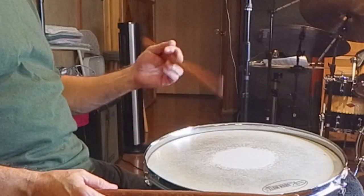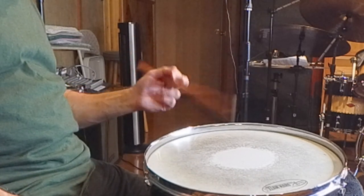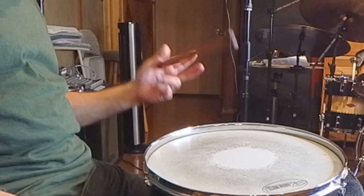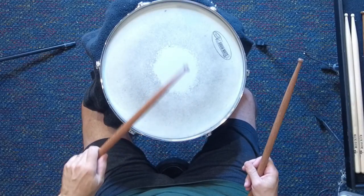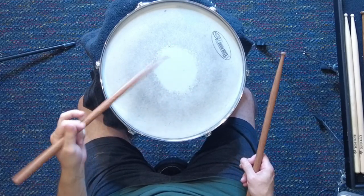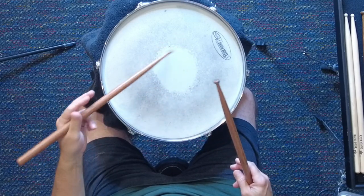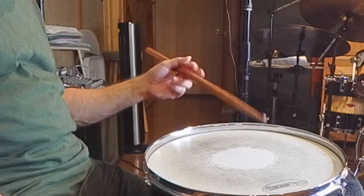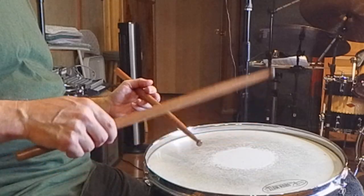you can even do it with your left hand. And there I'm using my, this is a traditional grip, obviously. You can easily do it with your left hand matched, like that. But here I'm using my fingers, my top fingers, and my thumb is coming down. And the second note will have a little bit of an accent, so.